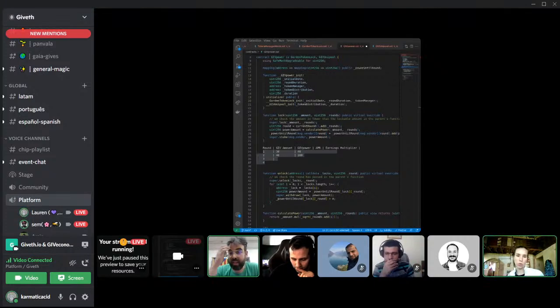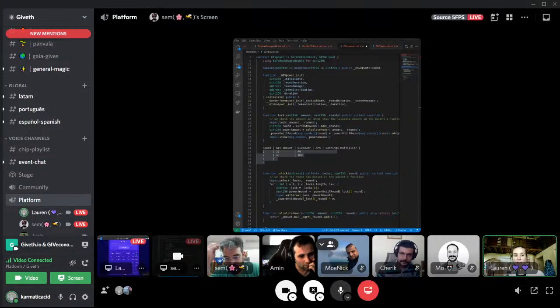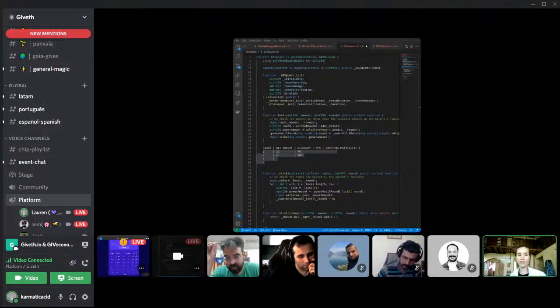But we could change, except for the rounds locked for, it should be GIVpower. You really think so? 100%, because the reason the rounds locked for is there is: wow, I locked for this long, therefore I got this multiplier, therefore I got this APR.